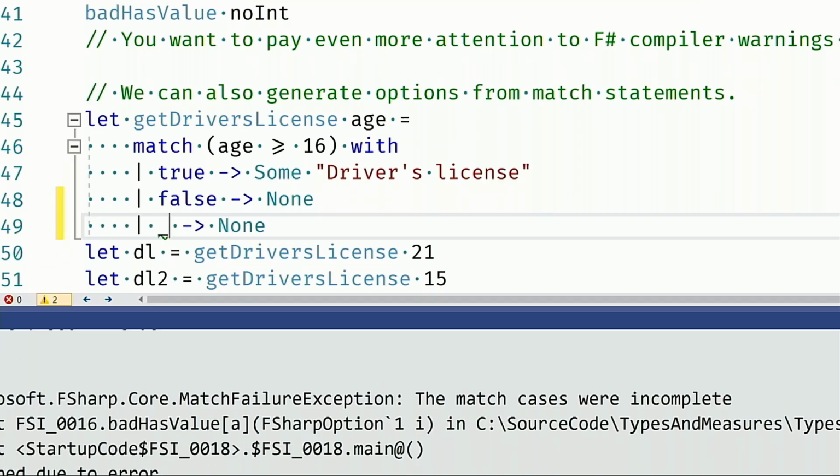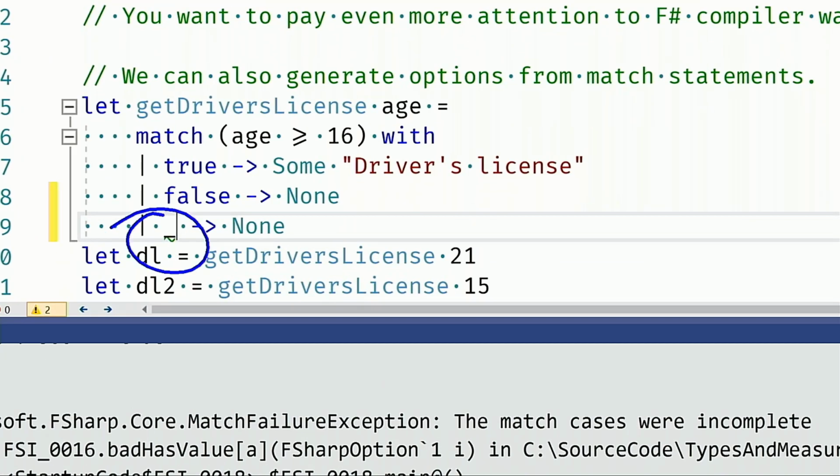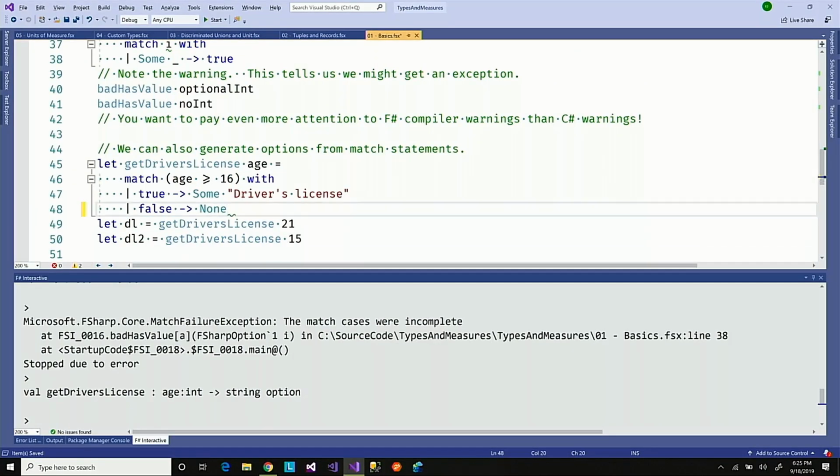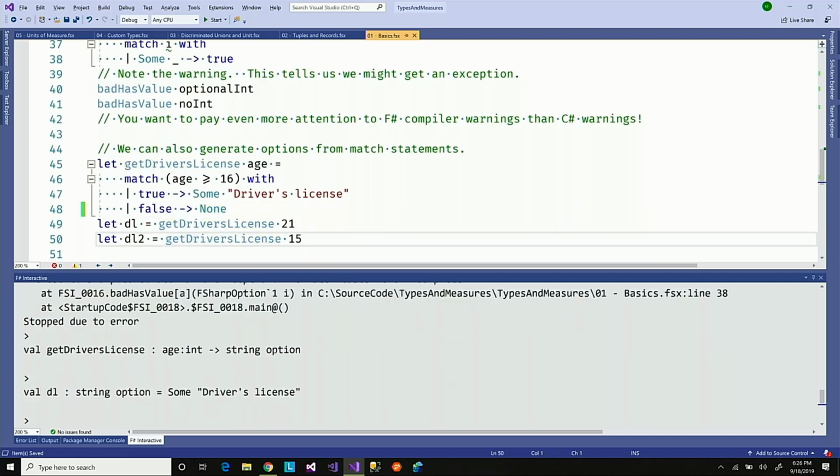In this case, because Boolean only has a true or a false, I actually get a warning that says, you're not going to fall into this case. It's logically impossible, so why do it? But if I had a ternary case where it could be true, false, or file not found, then I could do an underscore and handle file not found, the fourth case that gets added to Boolean logic. Super Boolean version 3.0.